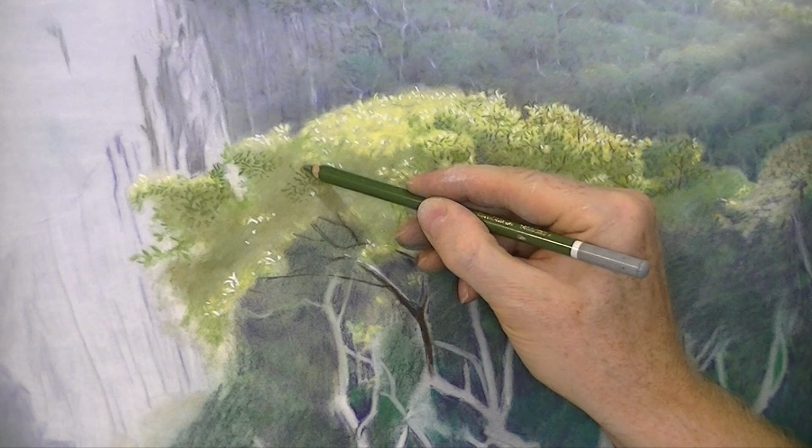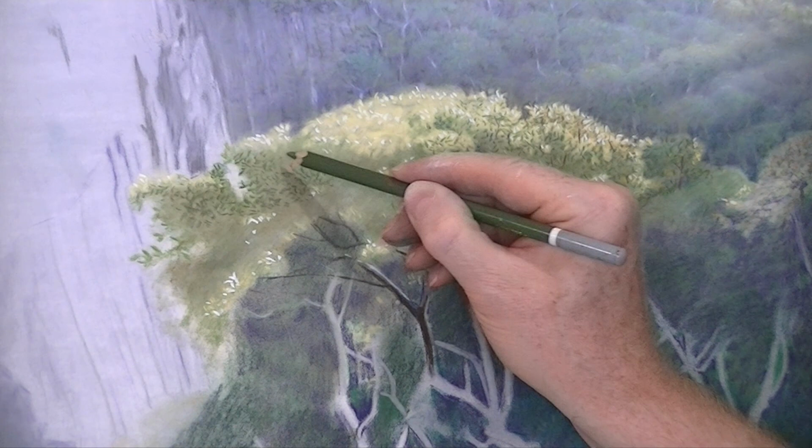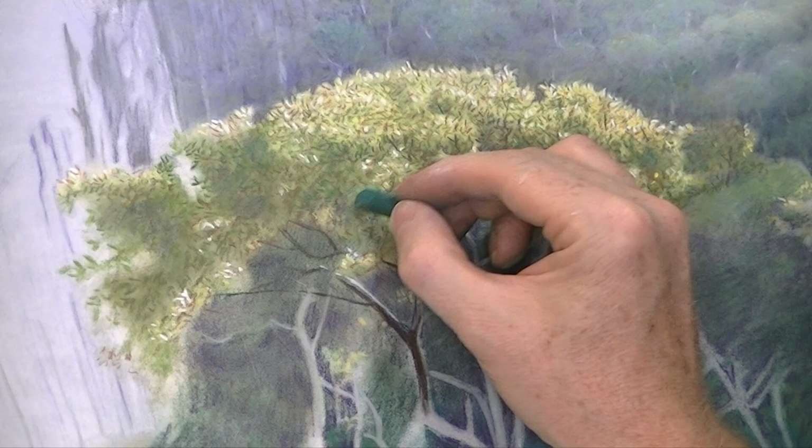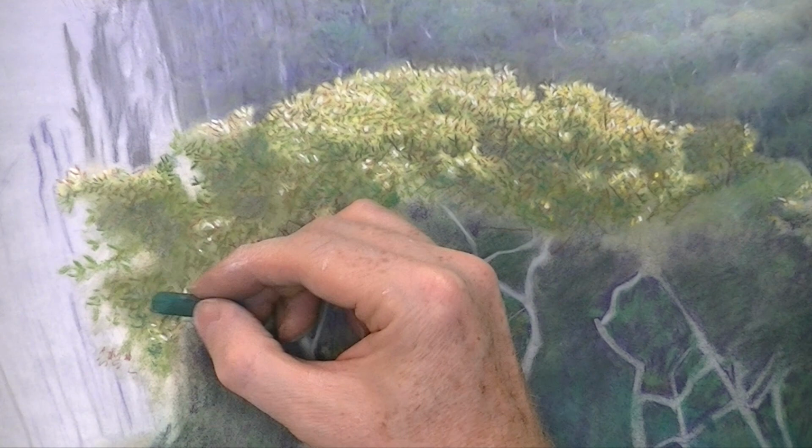And also, you see, in a painting, highlights alone don't really stand for much. You need that counterbalance on the other side. So you need the darker underneath section of the tree to enable that top section to be as bold as we want it to be.